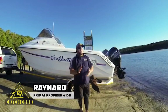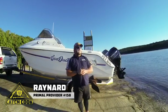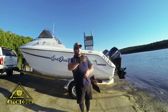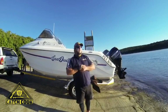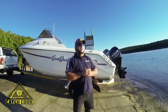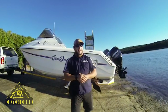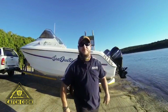Hi guys, so yeah, we're at Karuga River slipway. We're gonna do a launch here in the river, then we're gonna go through the mouth. Looks like a little bit of wave is waiting for us, but it's a beautiful morning. They say it's gonna be up to 30 degrees Celsius today on a winter's morning. Actually, a winter's day. So yeah, let's get out there and see what we can get.